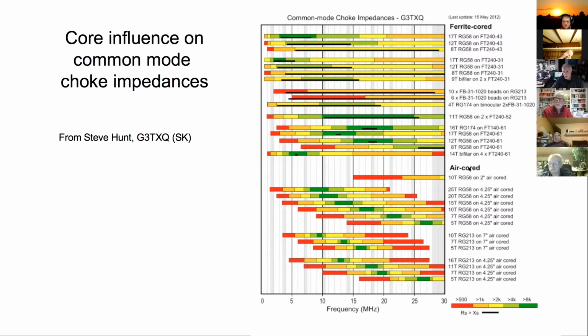Let's look at the air core chokes. This is the ugly balun style, okay? So as you can see here, none of them were going to work real well at low frequencies at all. Some are worse than others. So the best you can probably do would be maybe this guy here, 25 turns around a 4¼ inch air core of RG58, okay? That's the kind of thing that we're talking about here. So you can see for yourself that making an ugly balun really won't do you much good. It doesn't even really work that well at high frequencies.